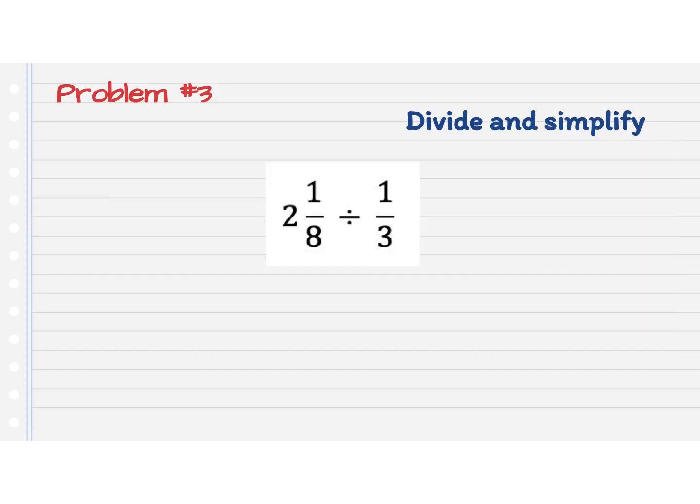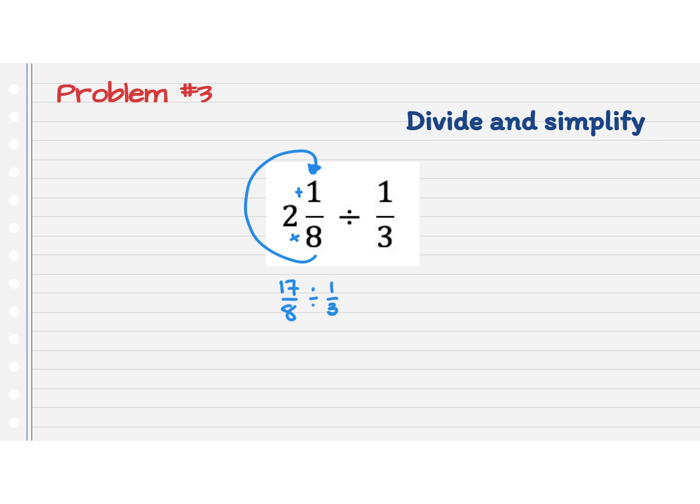Okay, so you can do this one any way you would like. You can pause the video, you can try Madison's method, you can try Huey's method, and you can try keep, change, flip. Whichever method you want to do, you are first going to have to do around the world. So let's do that together before you pause the video. You're going to do 2 times 8, which is 16, plus 1, which is 17. So that's going to end up being 17 over 8 divided by 1/3. So you can pause this video and then come back.